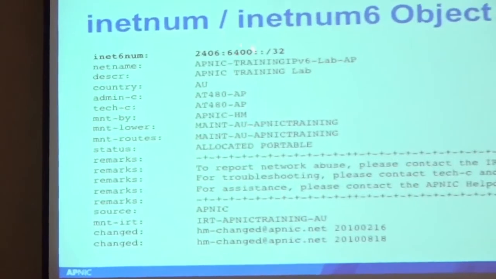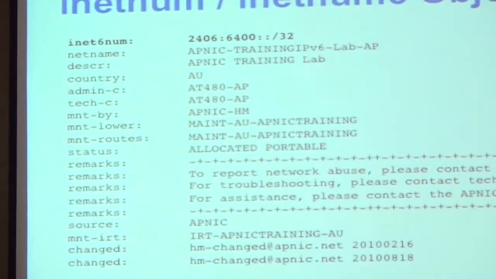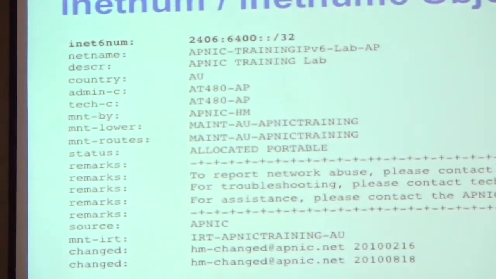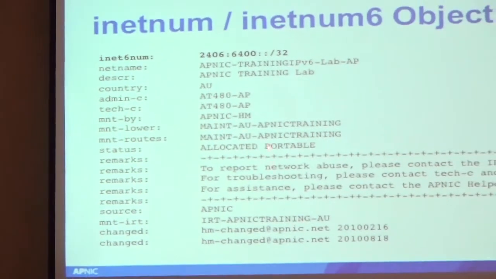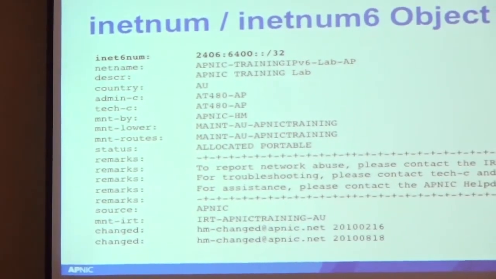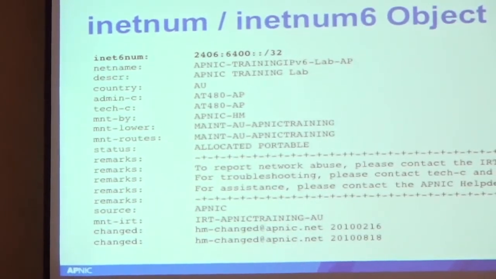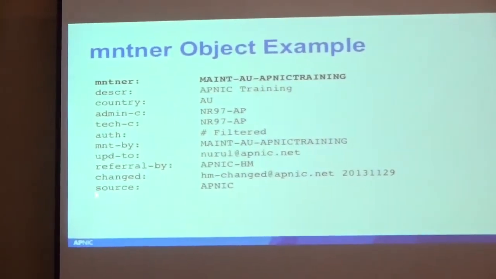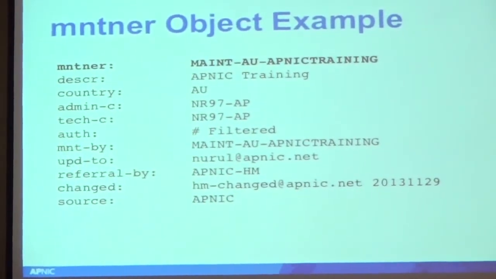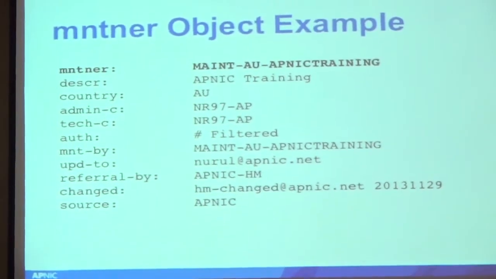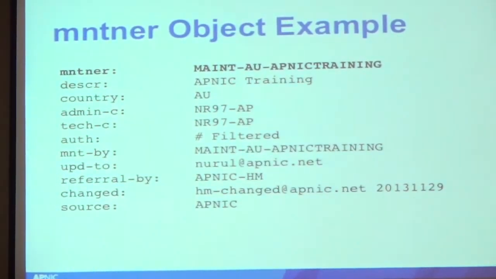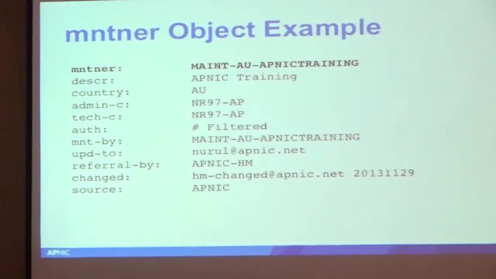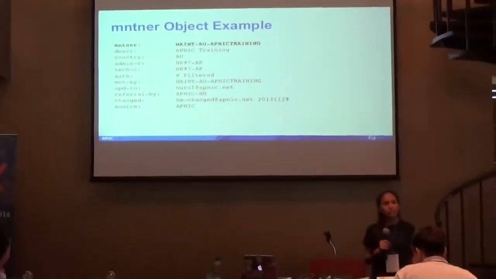this. Basically, this is delegated from the APNIC hostmasters. That's why your maintainer there is APNIC-HM. But any further delegation for this block can be changed by this maintainer, MAINT-AU-APNIC-training. Clear enough? That's an example of a maintainer object, by the way. All the other fields are really very similar, right? You have administrative contact, technical contacts, who's the other maintainer for this, who's changed it, who's updated it. But it's a very important object because it is referenced by all the other objects that you create.